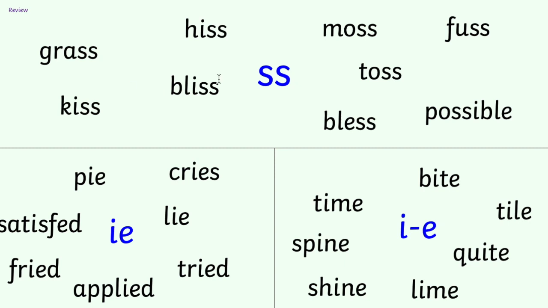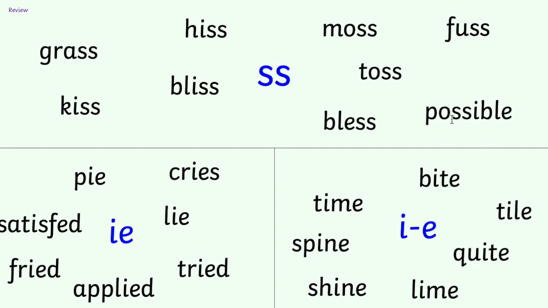Now notice that in almost all of those words, except for this word here, possible, the double S sound is coming at the end of a word, and it's normally after a short vowel sound, an a, i, o, or e sound. And it's the same here, it's after a short vowel sound in possible, but this one is in the middle of the word as well.